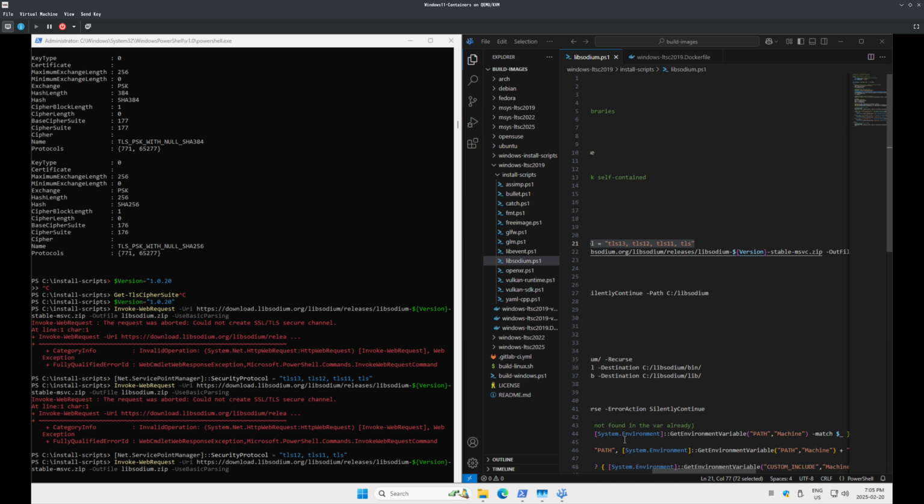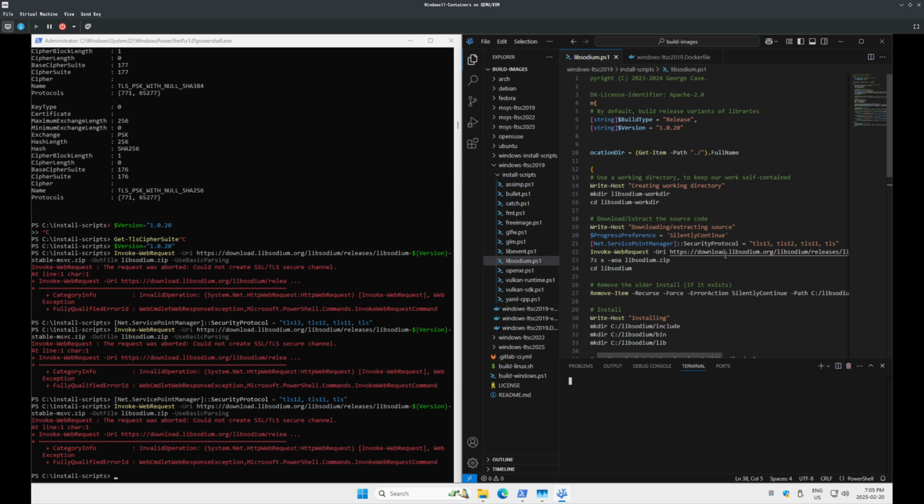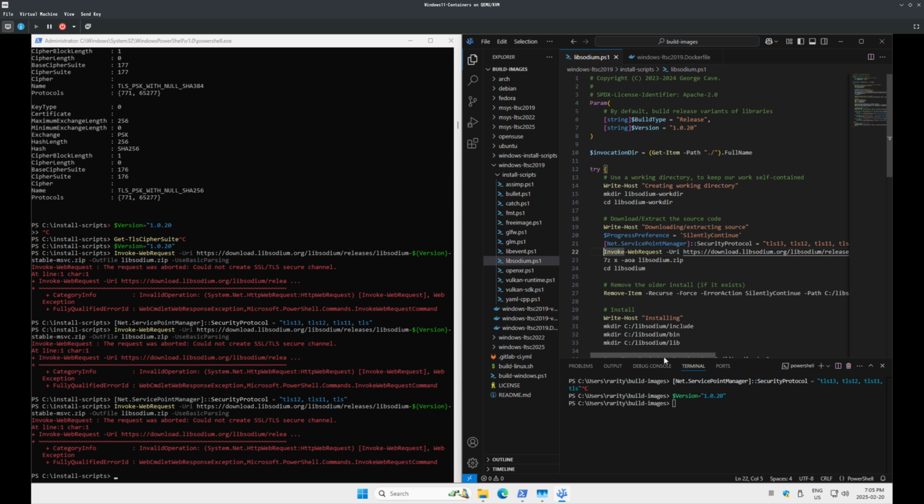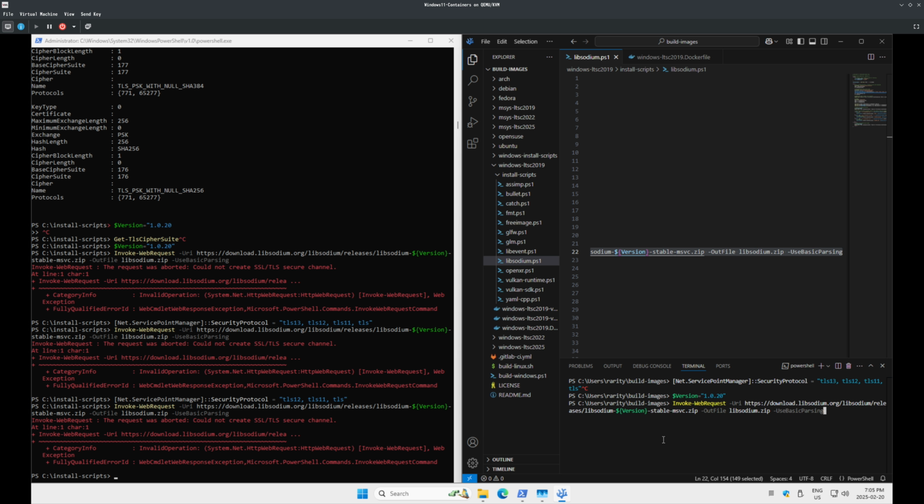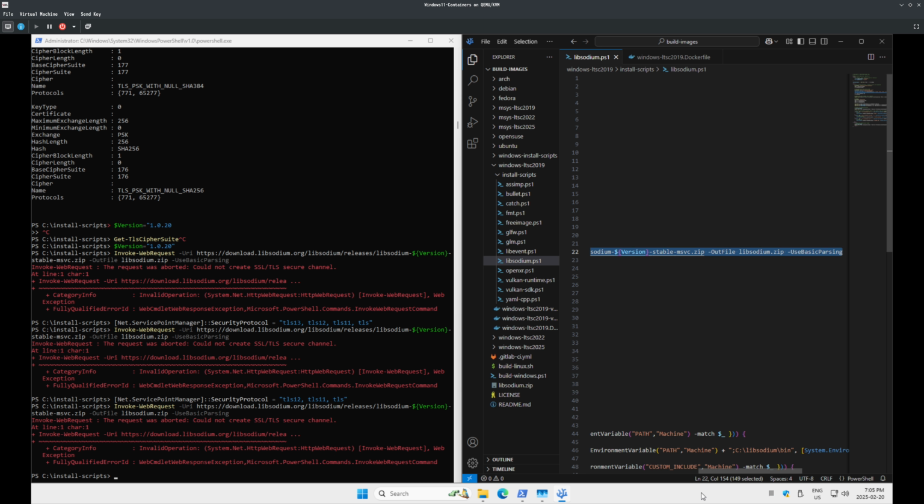Let's re-exit this one again. Version equals 1.0.20. Fantastic. Okay, sometimes it works, sometimes it doesn't. I don't actually know anymore. Windows PowerShell.